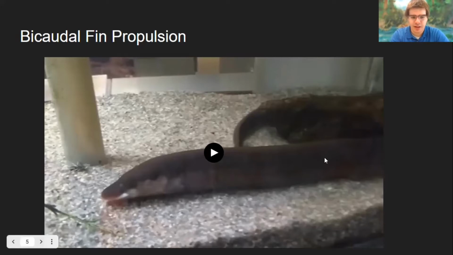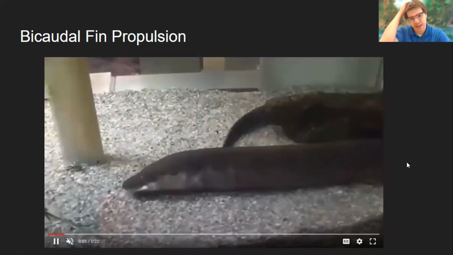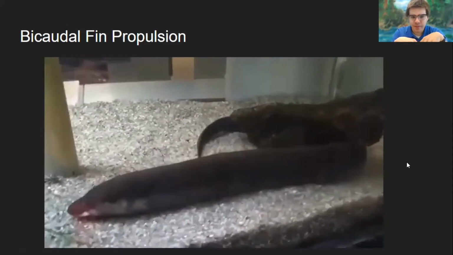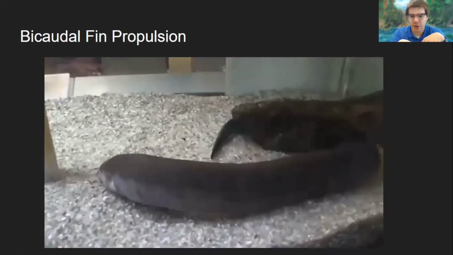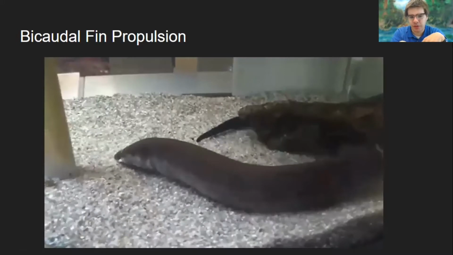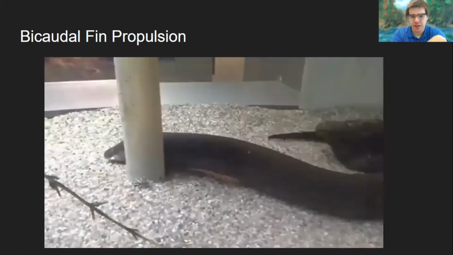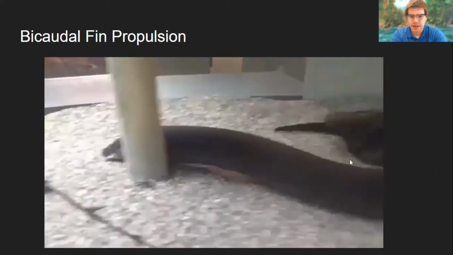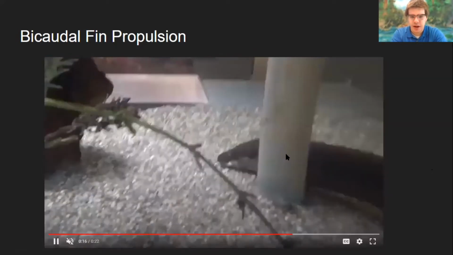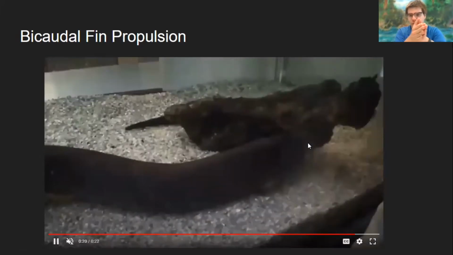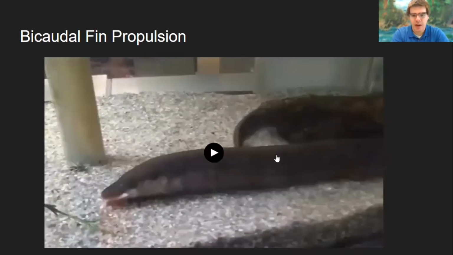So let's take a look. This is not a fish, obviously, but these guys also use their whole body to sort of move themselves forward. Let's see if he wants to do it. I couldn't get a really wonderful video of our Amphiuma doing it, but you know, he's trying. But he will use his whole body to wiggle himself.